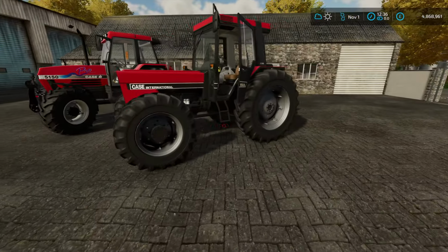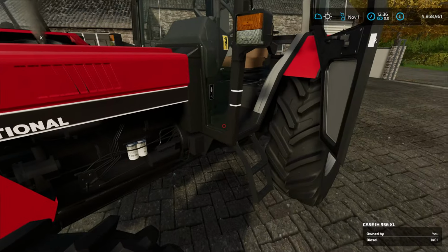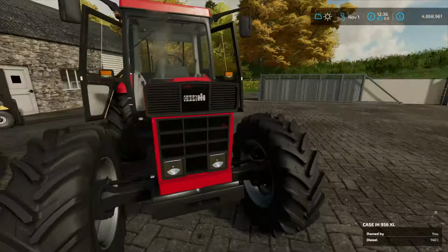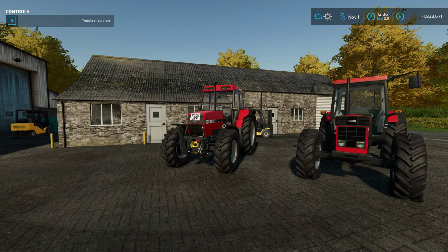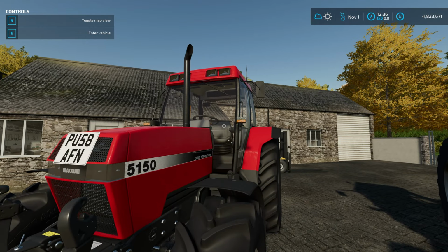So all in all, a really nice simple tractor there. Something that I think is definitely worth trying. And I really do like the small detail around the side, the engine blocks, and then the IC, like I say, on there, and just the old feel and the nostalgia it brings to me. But we're going to move on now to something a little bit newer, a little bit more modern. Next up on the list for us to have a look at here is the Case 5100 series.